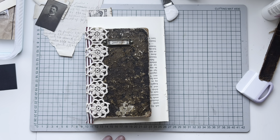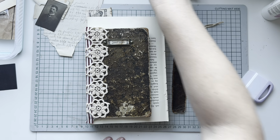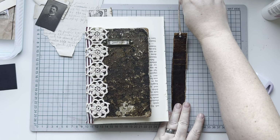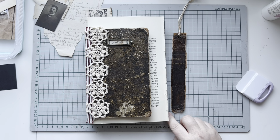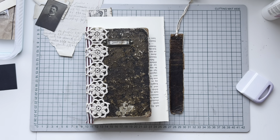That will be all for today. We have made a bookmark as well. Or not made the whole bookmark. We have put the ribbon on the bookmark. But that will have to be all for today.